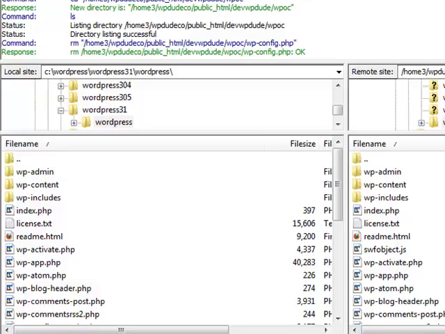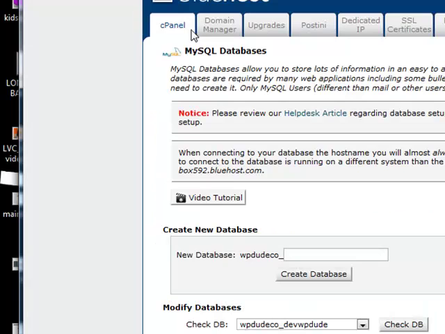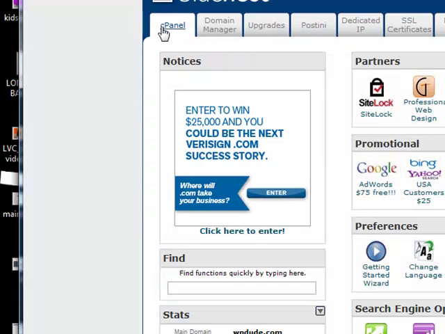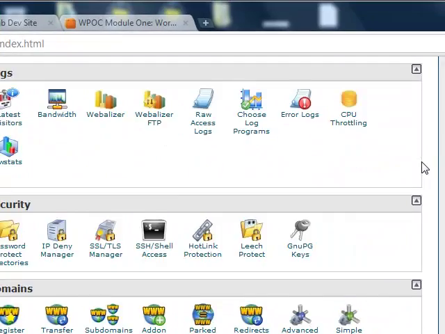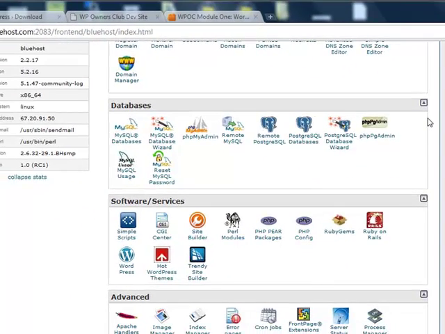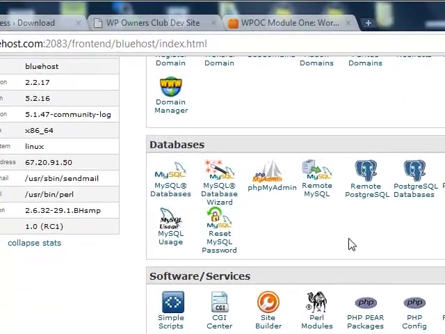Once we've done that, we need to create a database. So I'm going to move over to my Bluehost hosting account and take you through that. It will depend upon your particular hosting config, but most have a set of database tools.